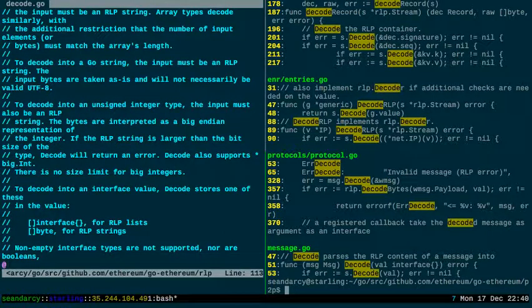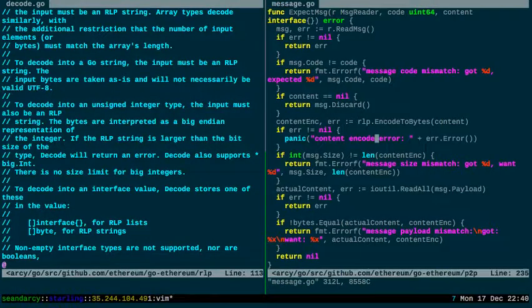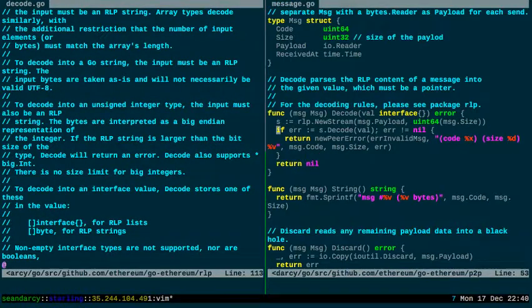Message decode. So in here, they got a payload come through called decode on the message, and makes a new stream.